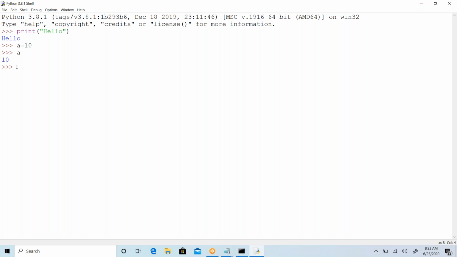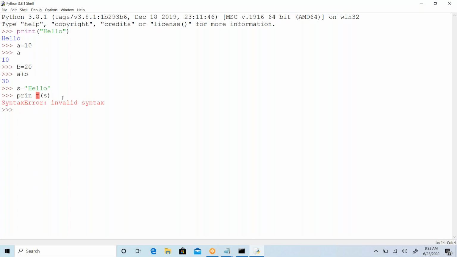So here a value 10 or b value 20 I'm giving. Now I want to do the sum, a plus b. Yes, of course you can do that. Or I wanted to define a group of characters, guys. So I wanted to say hello, and print this value.